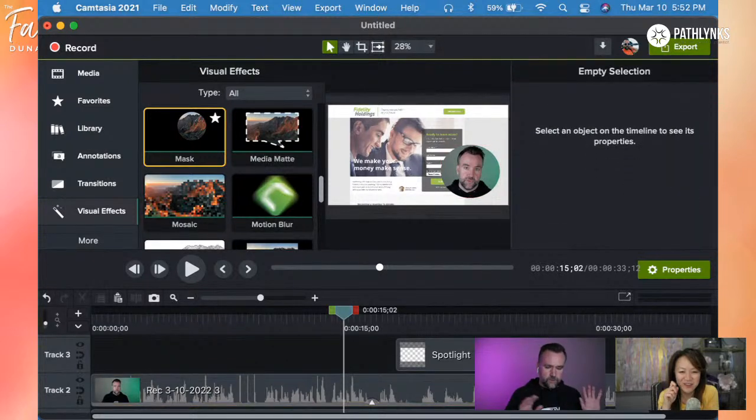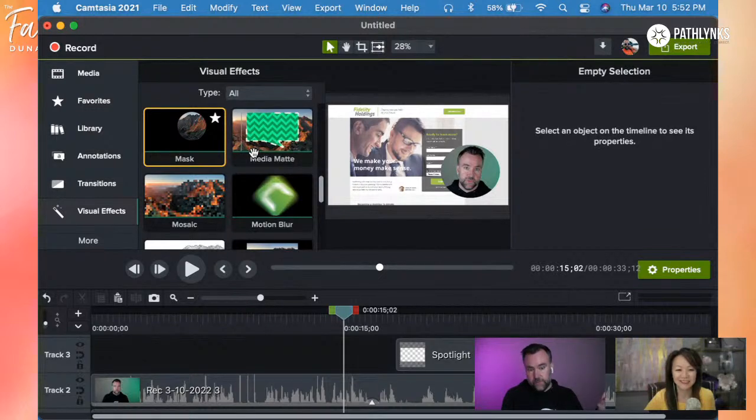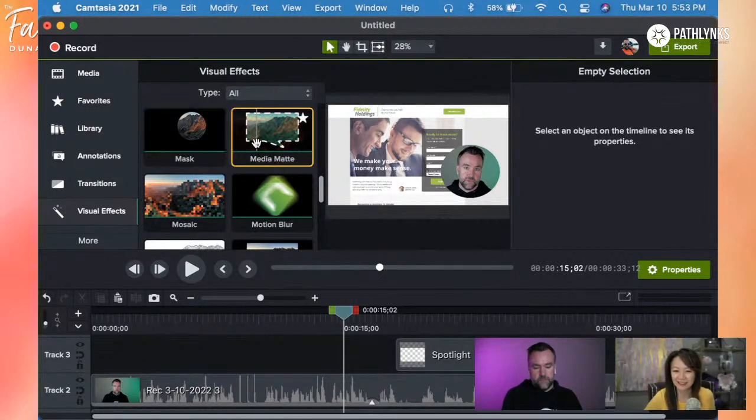I didn't know that trick about Camtasia. I love that. Yeah, so the mask in particular is in Camtasia Mac. I don't know if it's in Camtasia Windows. Most things are, but this Media Mat tool came out this past year or the year before. If you look at the icon, it shows a word bubble, and you can choose any shape and make your video that shape.